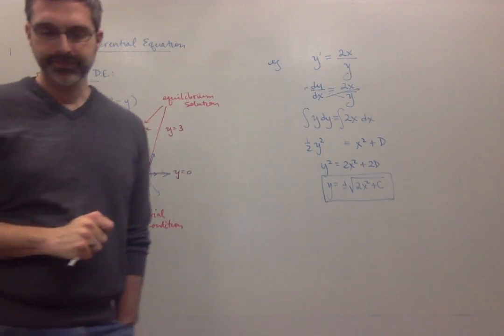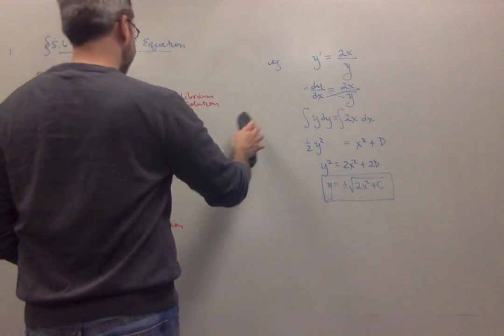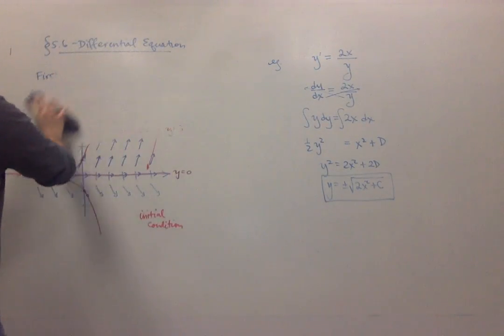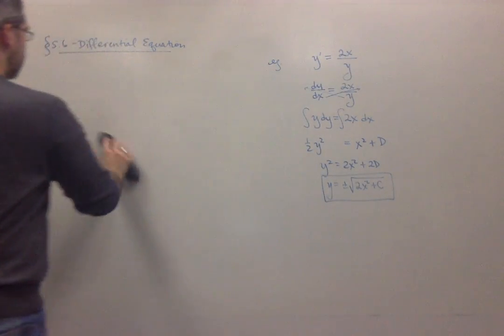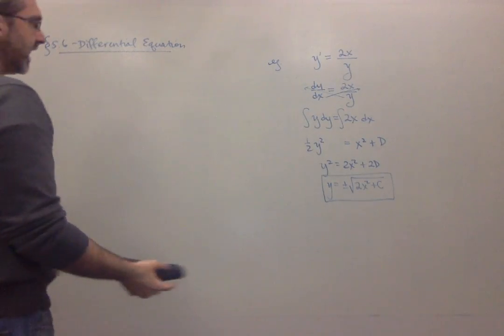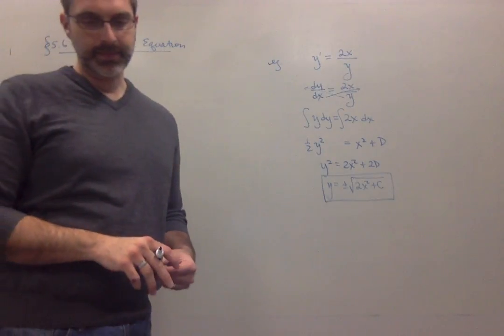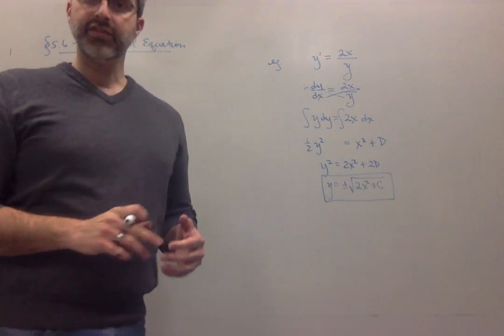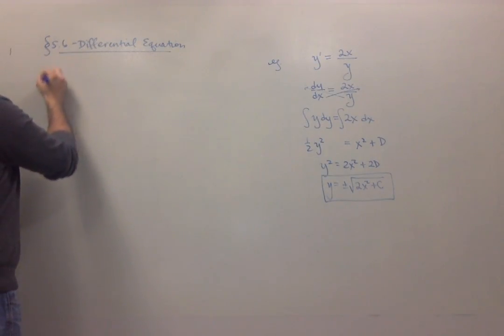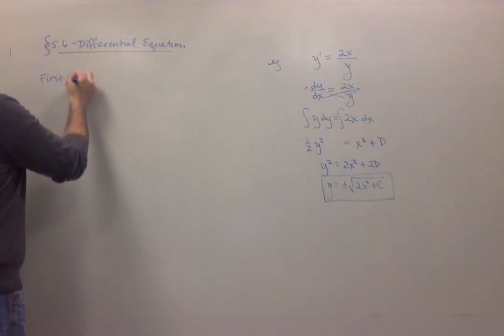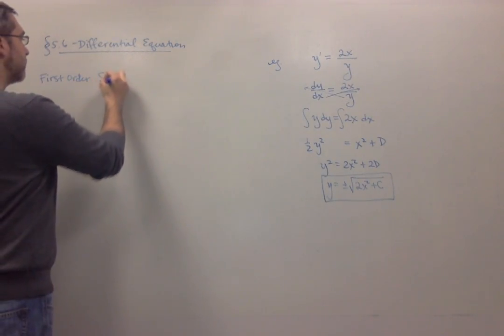Okay. So what I see here is that if I have a differential equation, particularly a first order differential equation, where I can get all of the x's on one side and all of the y's on another side, then that differential equation has a special name. That is known as a first order separable. Okay, first order just means the highest derivative is just the first derivative.